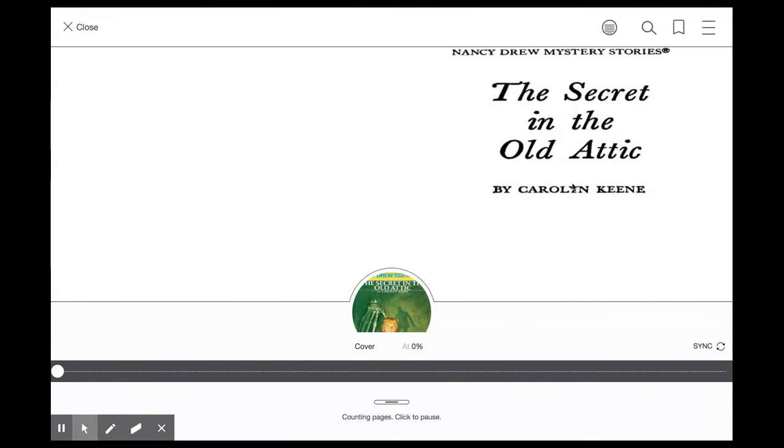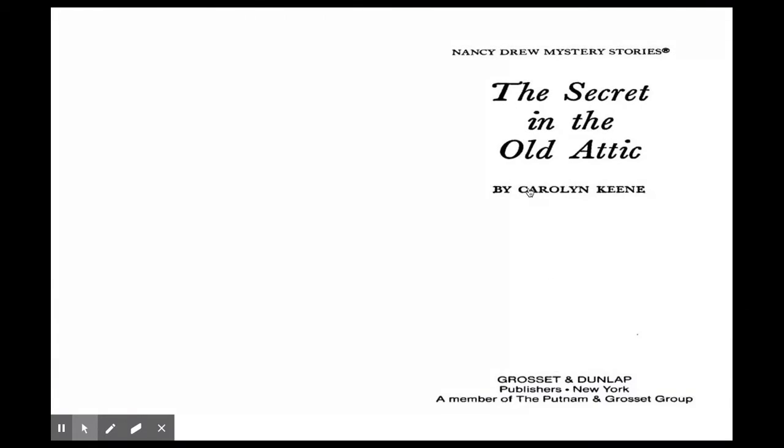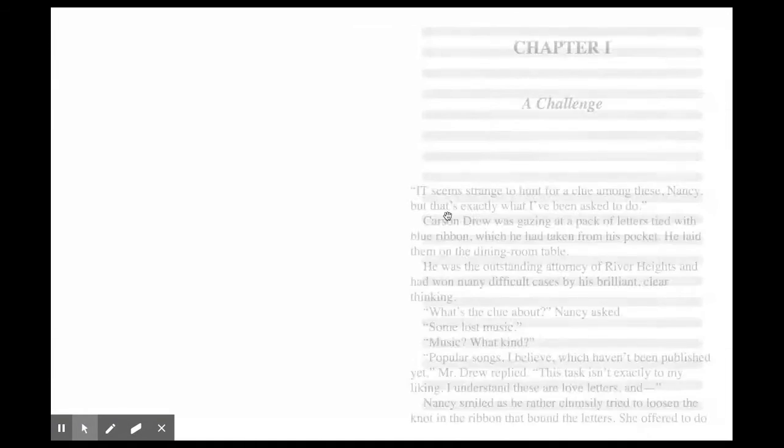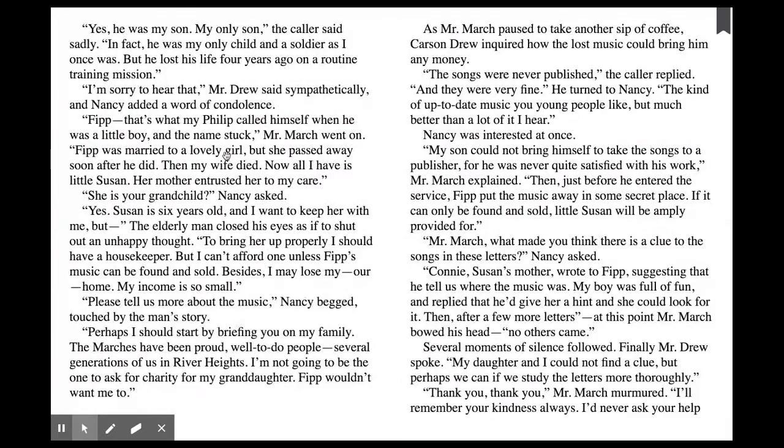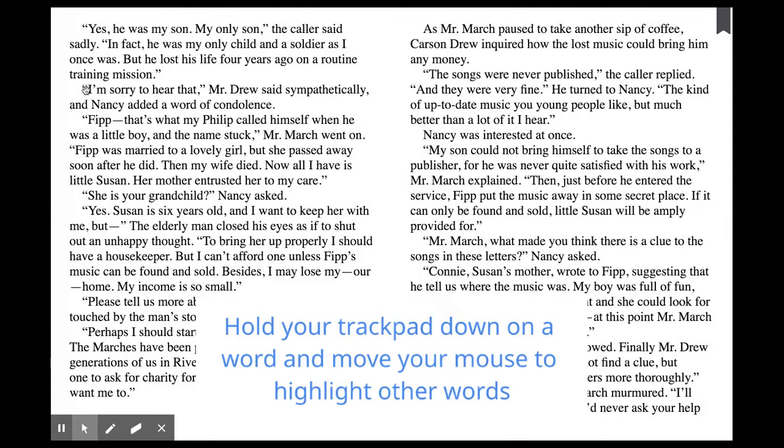So right now, if I scroll through my book, I can use my arrow keys to go left and right. And I can see that I used it on my Chromebook earlier, so I've already highlighted, so my notes follow me wherever I go. But say I want to make a note for this one. What you do is you hold your trackpad on the word and you highlight it blue. So highlight as much as you need blue.